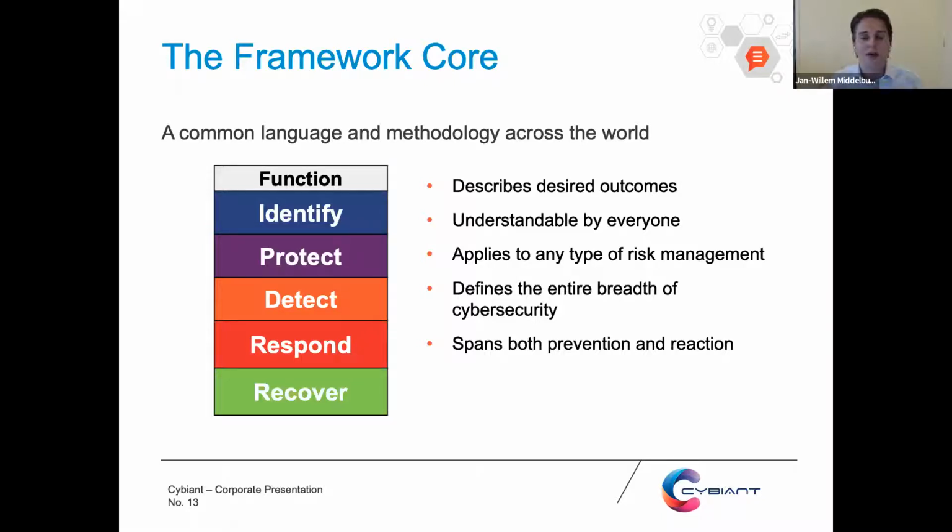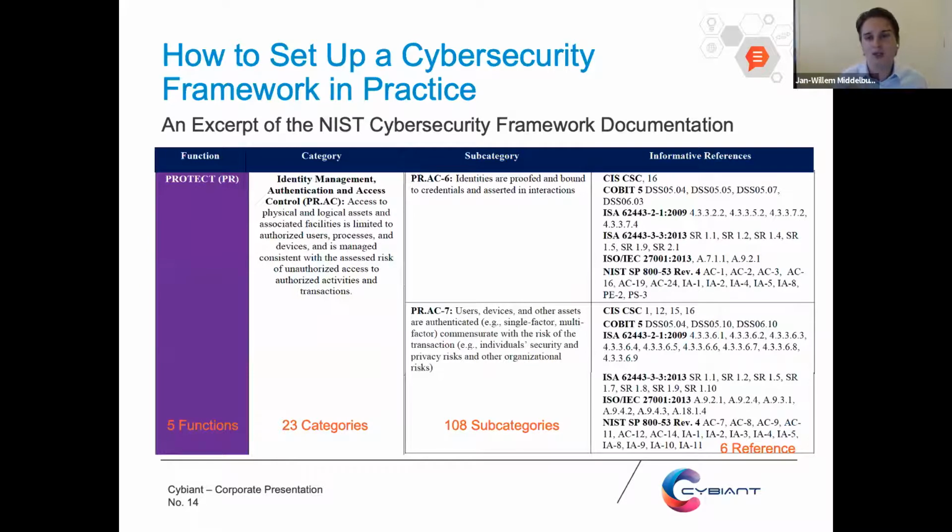A lot of time, money, and effort is spent on preventing certain things from happening. But as soon as different cybersecurity elements do happen and a threat is materializing, there are no clear procedures in place on how we deal with that on a day-by-day basis. So the cybersecurity framework in itself is trying to address this gap, and I think they've done a pretty successful job in doing that. So let's have a look at a little bit more detail of the cybersecurity framework.